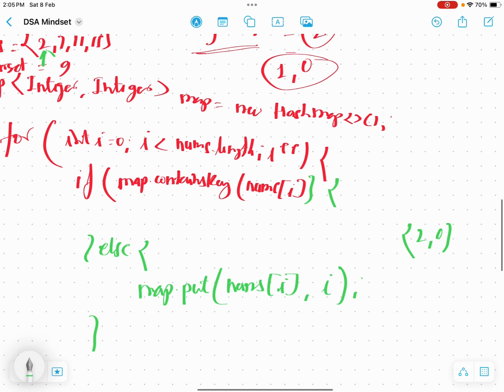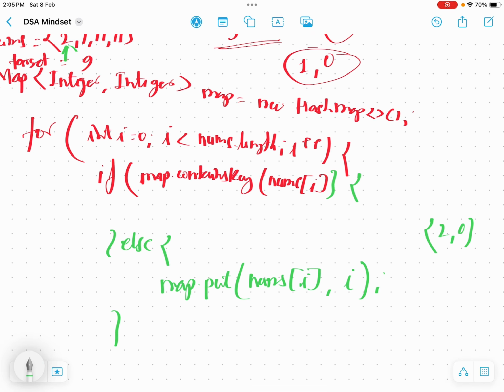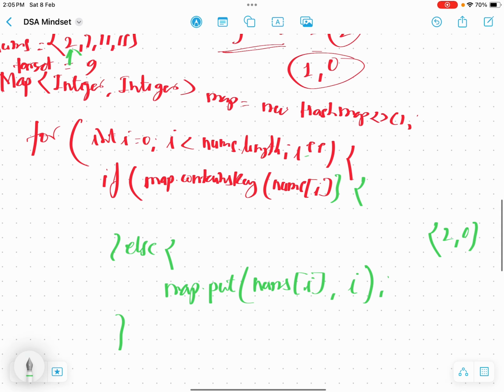Their index. Now again we are coming back here, we are saying that yeah, i equal to, actually we have now 1. So we are going to say that map dot contains key nums at i, which is nothing but nums at 1, which is nothing but 7. We're checking whether 7 is there or not, and it is not going to solve the problem, right? So we'll just keep checking that it is not there. So we are again going to put that 7 comma 1. So ultimately we are going to put whatever the number and their index is, and that's really not going to solve the problem, right?